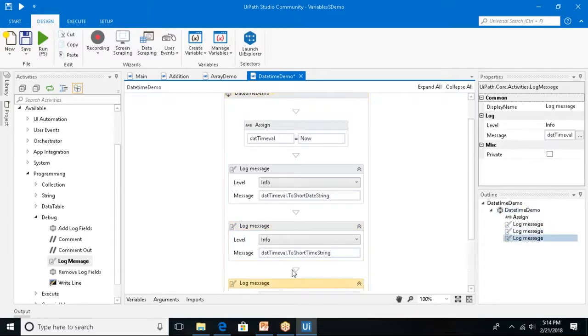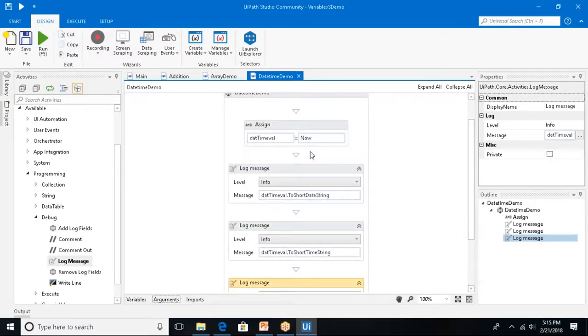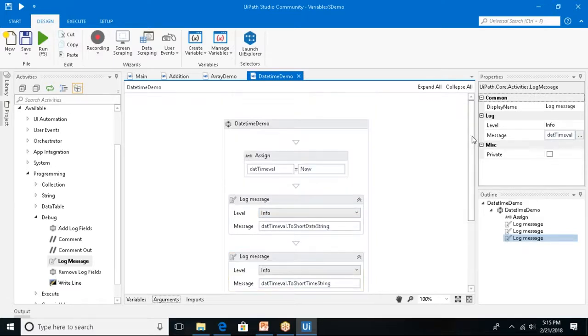How am I going to display the datetime? Simply datetimeVal.ToString. Here I am displaying the date, time, and ToString from Now. So what is Now here? Now is something which gives the current date and time. I'm assigning the current date and time to a particular variable, and from there I'm retrieving the date, time, and datetime. ToString displays the entire information. Quickly save and run this. Let us see what the output is.